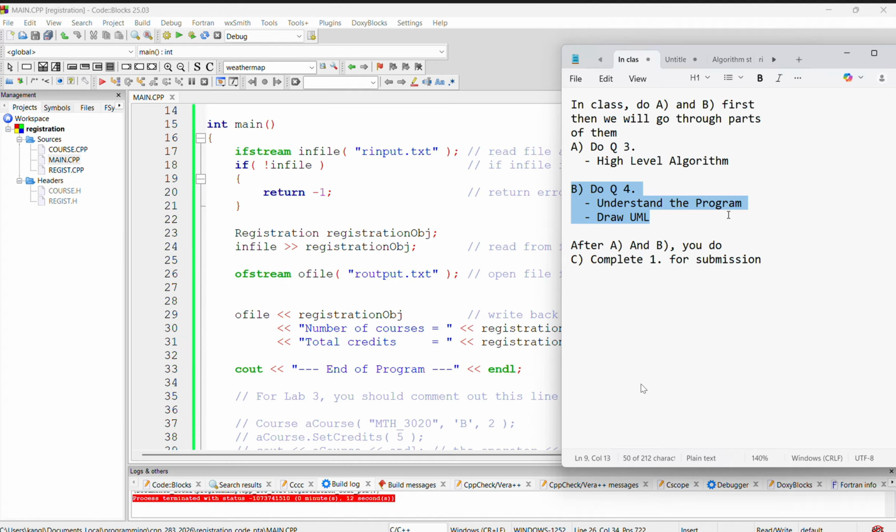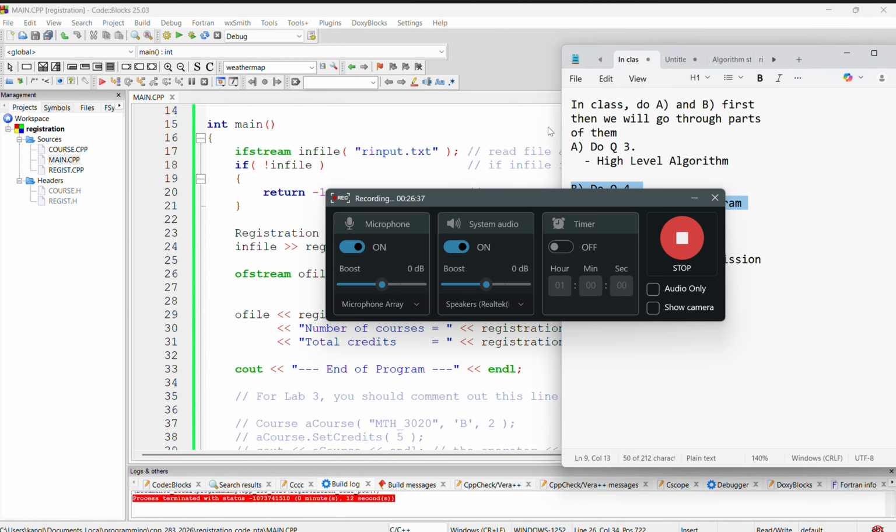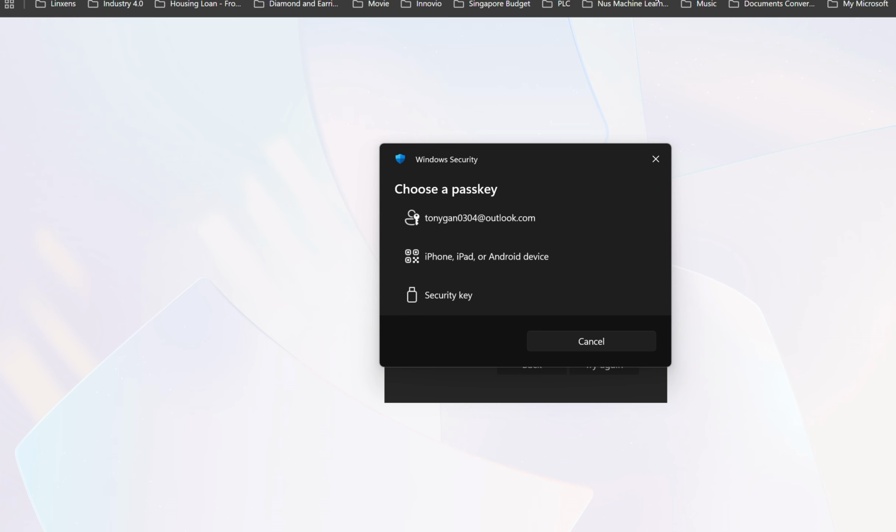For now we will take a short break. Once the break is over, we will take some time to understand the program, then draw the UML. Drawing UML is quite easy for us. Okay, we'll stop here. I'll give you all 10 minutes, go and read up.